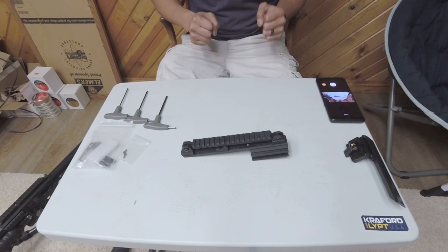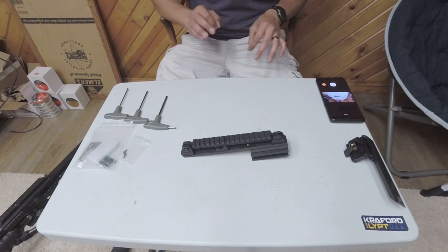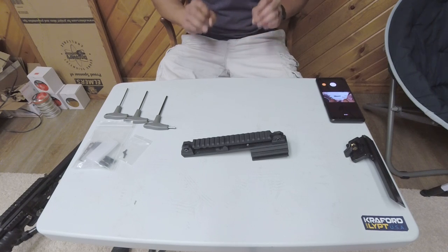Welcome — we've got something pretty cool today to take a look at from Crawford and Lipp. Just got my hands on this thing yesterday, wanted to show a little video of what this thing's all about and walk you guys through an installation, just to see the different ways that you can utilize this new scope rail.